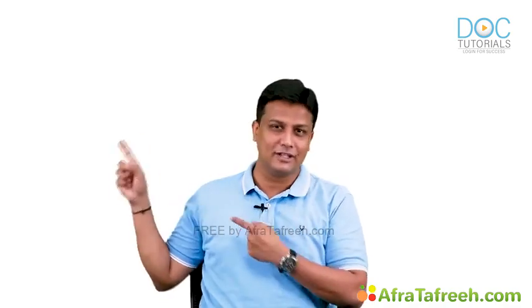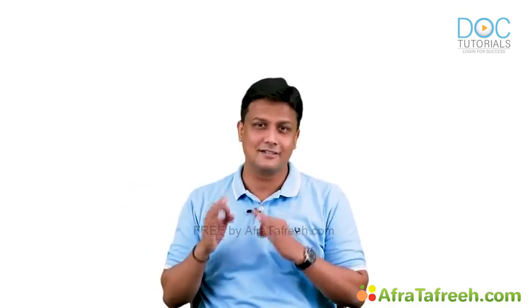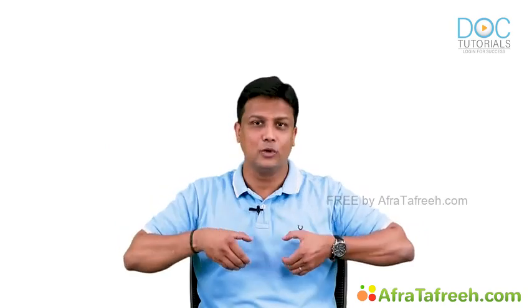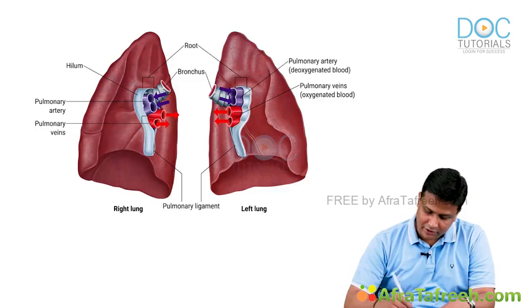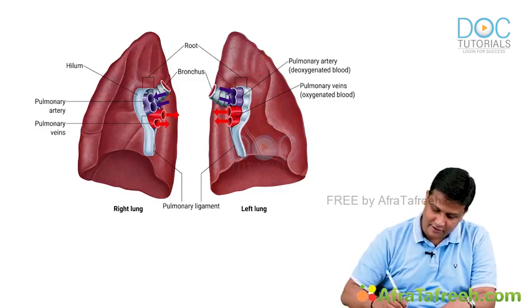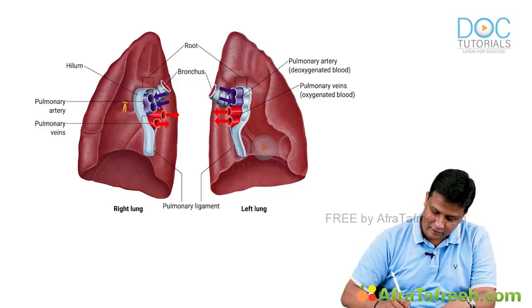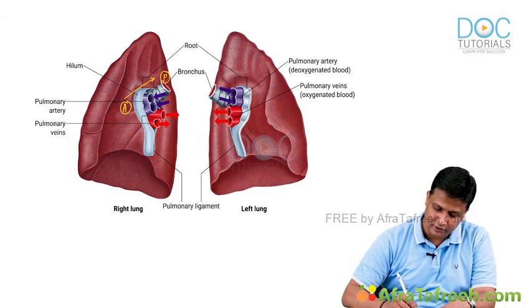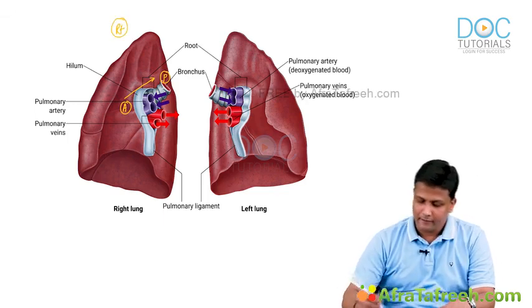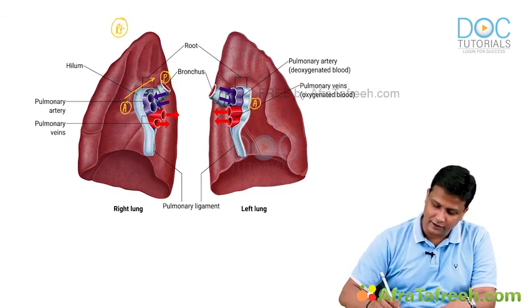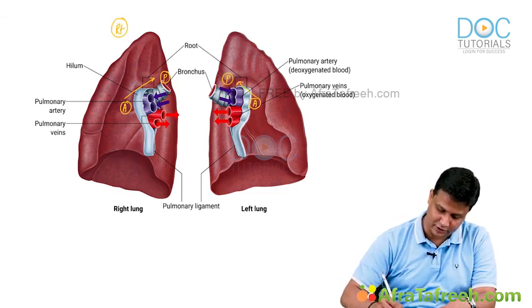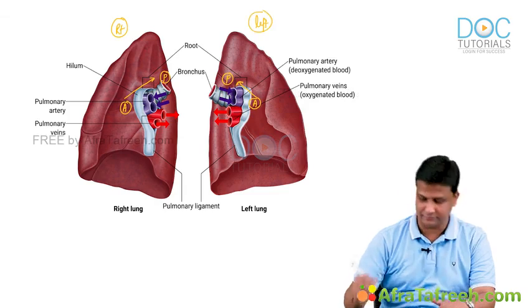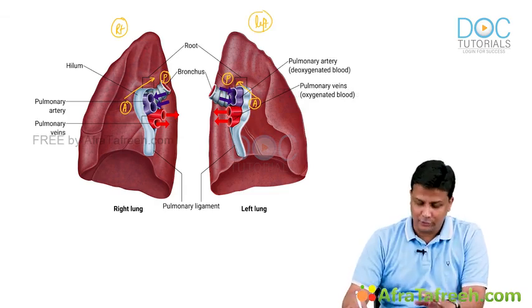And this beautiful picture on the screen over here is exactly the same thing. Both the roots are turned towards you like this here. Okay. So let me just write down in this diagram here itself, guys. This is actually anterior here, and this side is actually the posterior one here, and we got to learn antero-posterior. Of course, this is the right lung over here, and in this one, this is anterior over here, and this will be the posterior aspect over here, and we got to learn the arrangement of the structures antero-posteriorly, of course, in the left lung. Hope you are getting the clarity now about the roots.